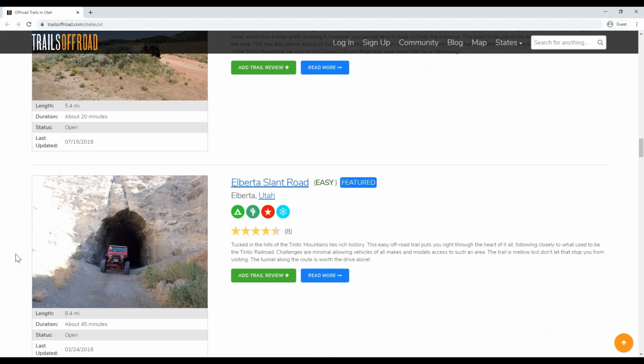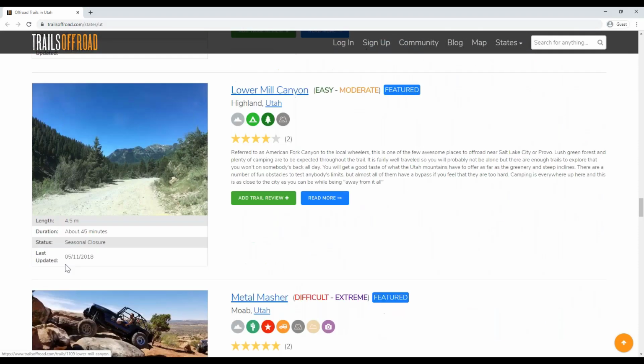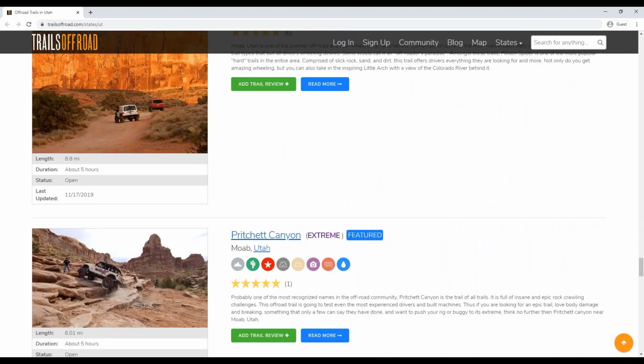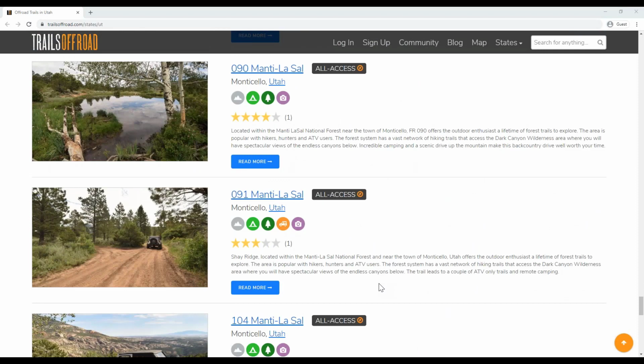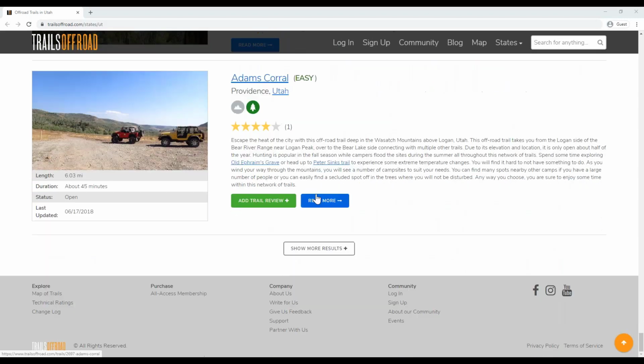So as we scroll down, there is a list all the way at the bottom. It will say show more. Perfect. So then we have this show more button here at the bottom.